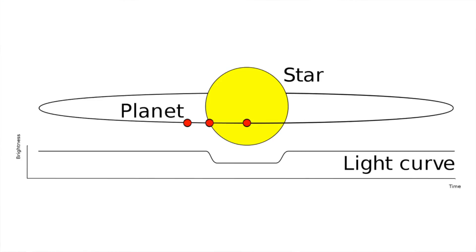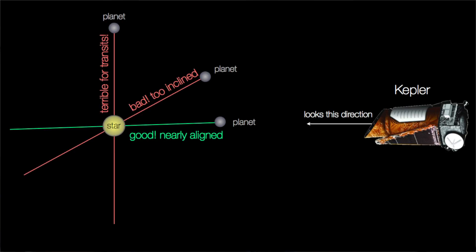Here in the Cool Worlds lab, we used data from the Kepler telescope, which looked for exoplanets that transit in front of their host stars and caused them to appear to dim periodically as the planets orbit. As with any scientific observation, there are biases inherent in the transit method. The main one is that we can't see any exoplanet that doesn't pass between its host star and us here on Earth — so if the planet is orbiting perpendicular to our line of sight, we can't see it at all. Luckily, we can reasonably assume that the angle of inclination between an exoplanet orbit and our line of sight is random, so the ones that we do see transit are representative of the whole population, meaning we know we're not missing anything important.